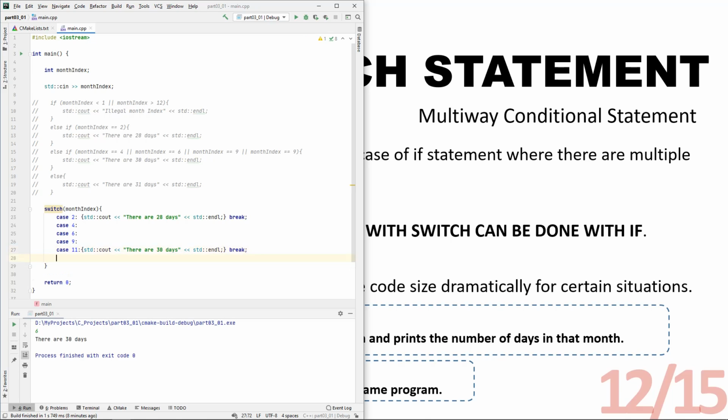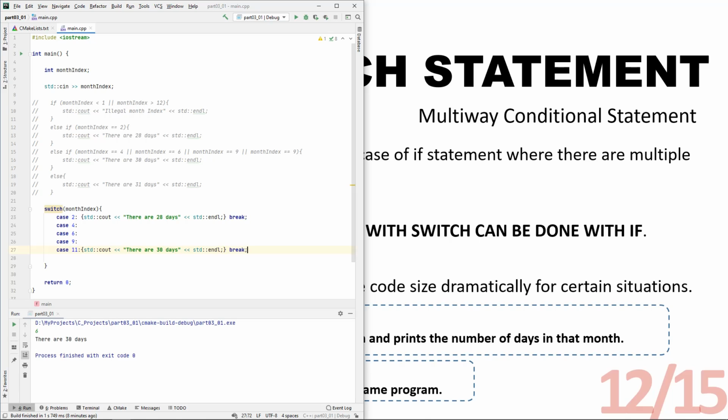Alright. So this is a little bit maybe weird looking compared to the if, but then you might say like, okay, this is trying to explain to me what am I gonna do based on the specific values of the month index. Because the month index 2, do this. Month index 4, 6, 9, and 11, any one of these things, just do this part of the code.